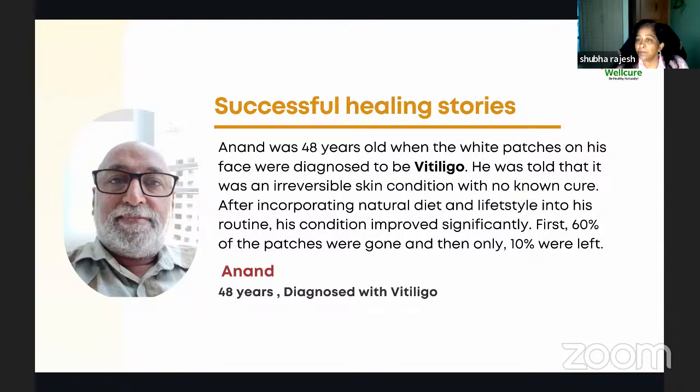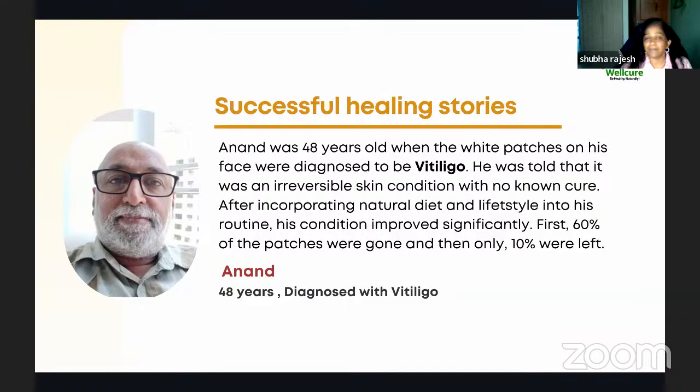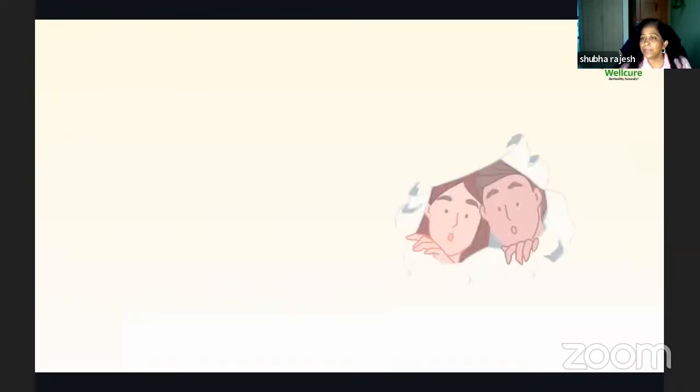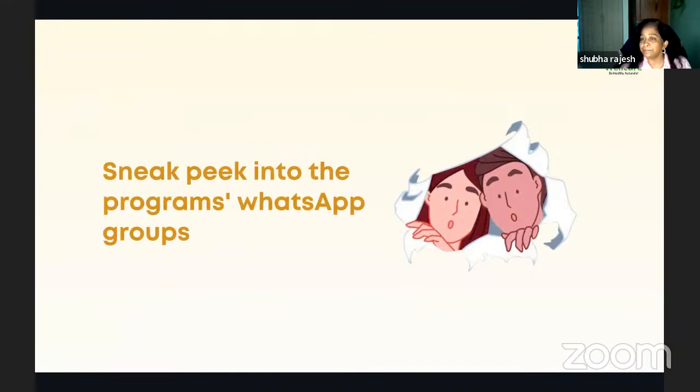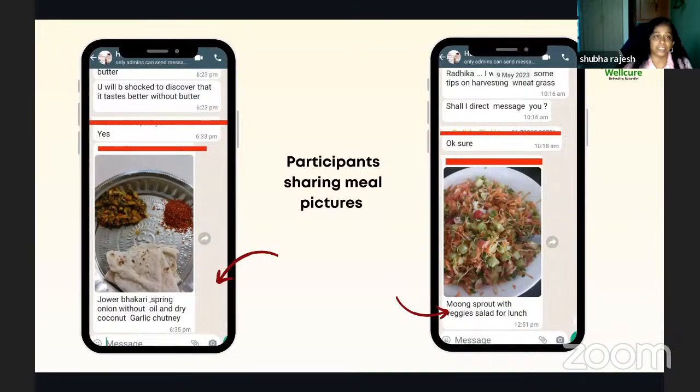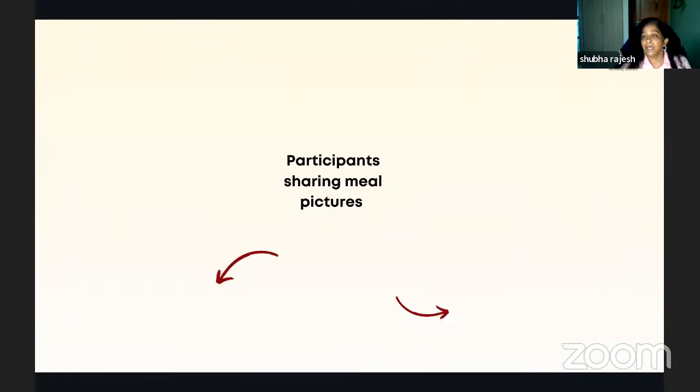Ma'am, is blue tea good for vitiligo? No, I don't suggest any tea for vitiligo. Can we have coriander water while fasting? As I said before, fasting means only water. So many people are asking about coriander. Can we take alkaline water? No, I don't suggest alkaline water. You can just have water by itself.